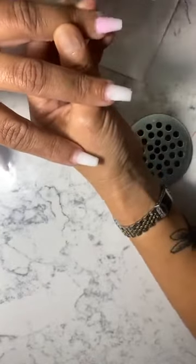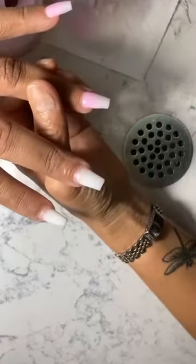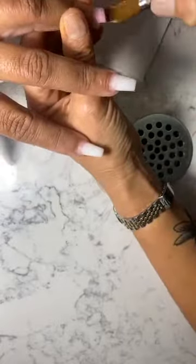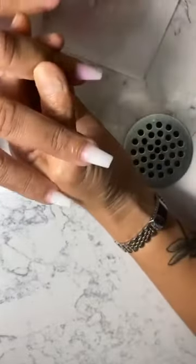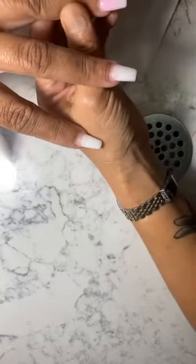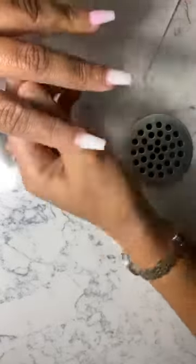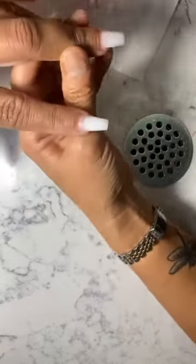You see him saying? At first when she came in here, she wanted the pointed looking one. And I talked her out of it, because whenever a customer's nail bed is so short and you do the pointed looking one, it's going to stick up. It's going to look very weird. So I told her to do the coffin shape, which makes her nail bed look longer and her fingers look longer.